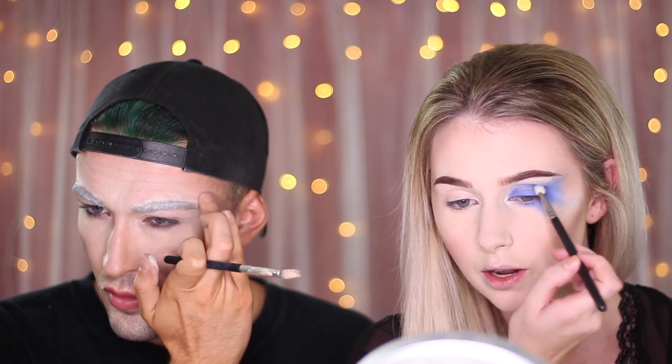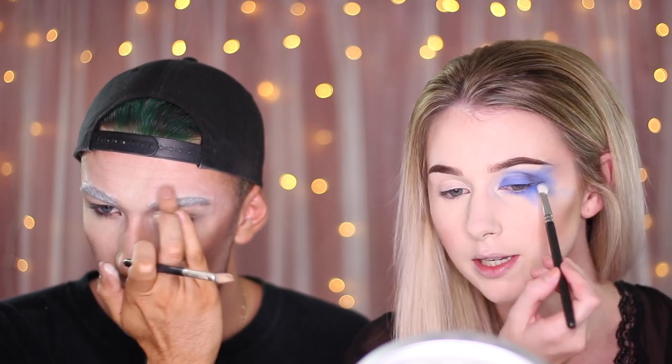I'm just kind of pushing it in. I'm blending out places and then pushing places in with my 239. So less of a blending brush. But now I'm going in with my trusty 217 with a bit of Print eyeshadow just to really cut out and darken that crease a little bit. Because we do want this look to be quite dark, and the blue on its own is not. Absolutely. So this is just going to give it a little bit more dimension as well. It won't look so flat. Wait, I'm just going in with a base colour. I don't even know what this one's called.